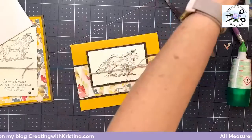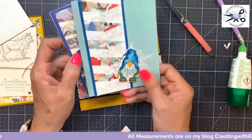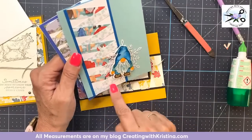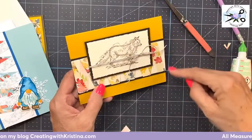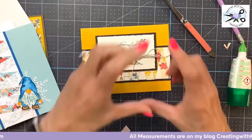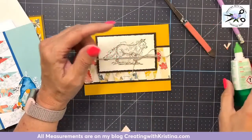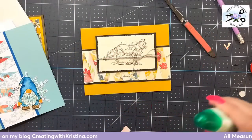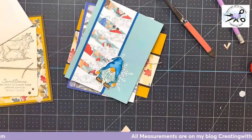So, all right, one more time. Let me show you the cards. So this one was a card swap. This one I did by taking individual strips of paper and going back and forth. And this one, I took long 12-inch strips and wrapped it back and forth. So either way, the trick is to get however wide you want your paper, and every 1/2 inch make tick marks and then use 1/2 inch paper. If you use 3/4 inch paper, then you would want to move your tick marks to every 3/4. Pretty simple.